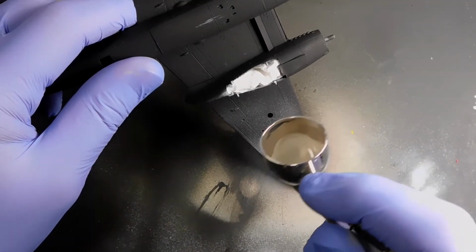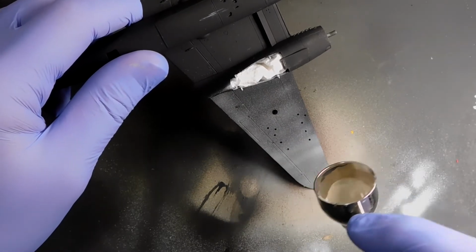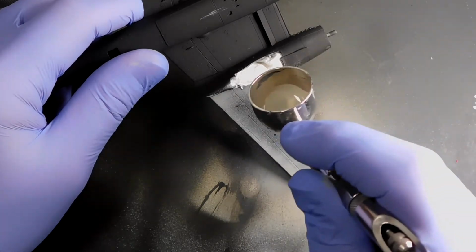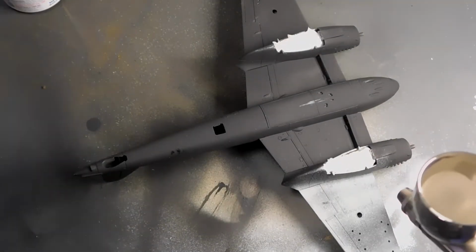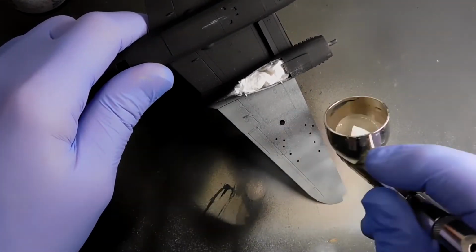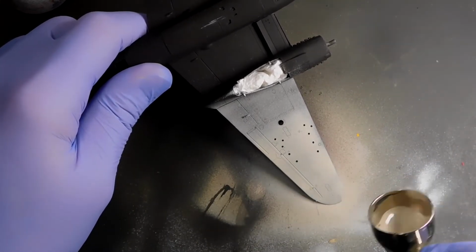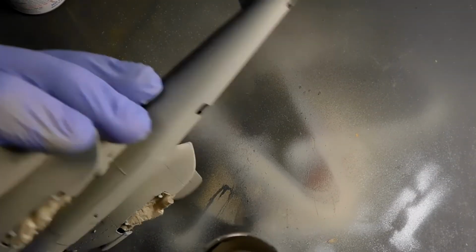I painted the frame of the canopy with the same Model Masters pale green, so it would have the same interior color. And then the whole aircraft was painted in AK's acrylic black primer. This particular aircraft is a dark sea gray with what Tamiya calls out as a deck tan underneath. So I used Tamiya's XF-55 deck tan to paint the underside of the aircraft. And when you paint, just build up in layers. Don't lay it all down at once.